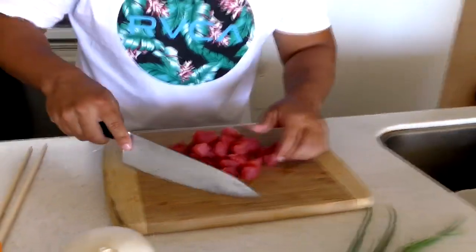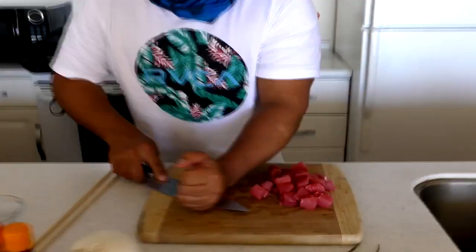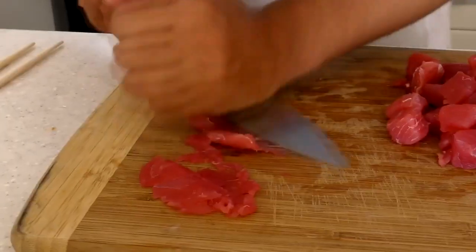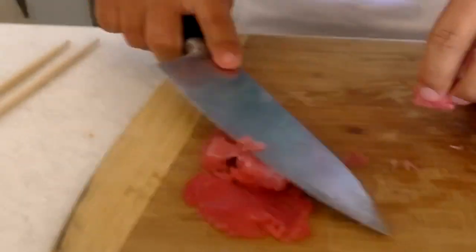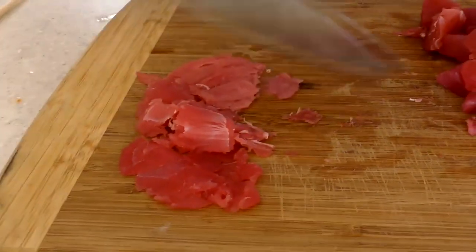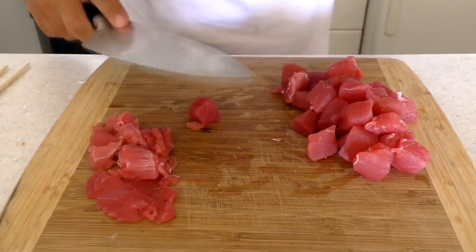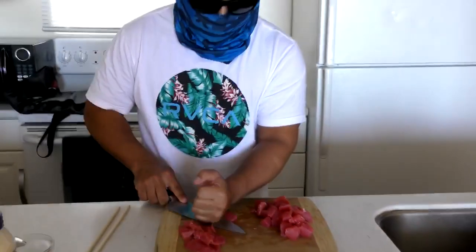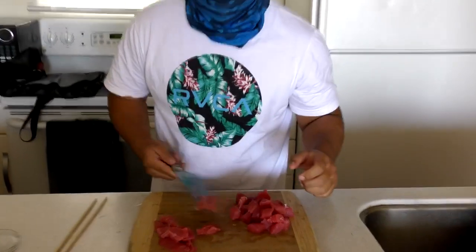Okay, so what we're going to do is smash this ahi up, just like that. And then we're going to chop it. Because right away, when you bite into a piece of frozen ahi, you can tell it's frozen because it just doesn't have the same feel as fresh ahi. So by smashing it and chopping it, we're going to kind of disguise that this is frozen ahi. In fact, you might not even be able to tell.